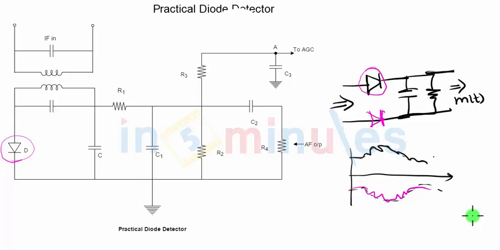Now, if I draw the waveform after the diode and capacitor stage, which forms a simple diode detector, let us see how this waveform will look. It will extract nothing but the negative envelope, as we have just now discussed, but obviously this negative envelope will be extracted with a lot of high frequency components.